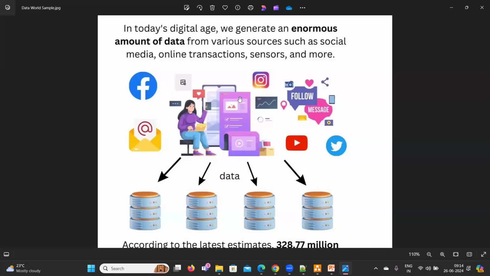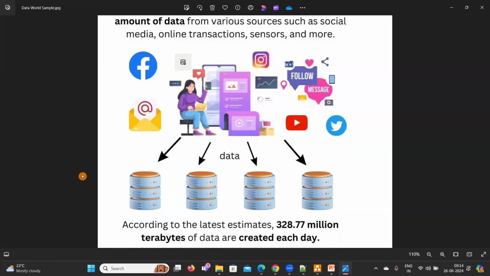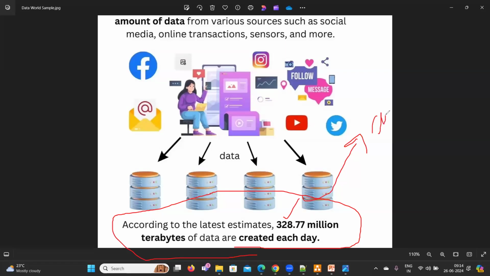Every day we generate some terabytes of data. According to the latest survey, we are generating around 300 million terabytes of data each day. So where are we storing this? We need some servers, right? So all this data is stored in the cloud.